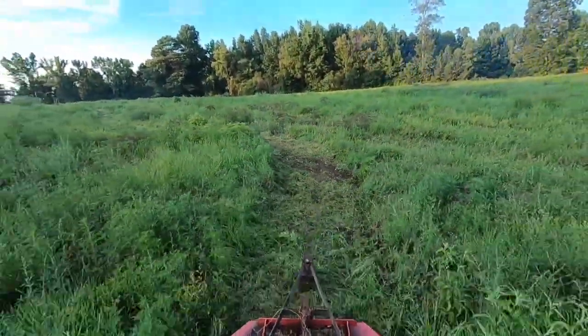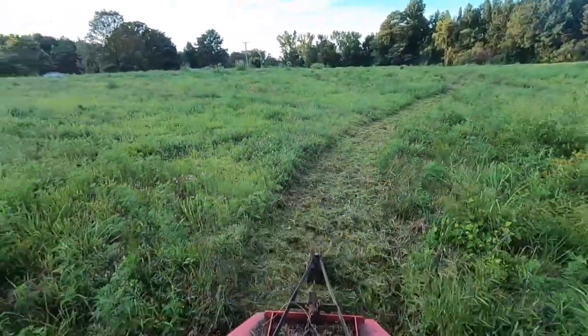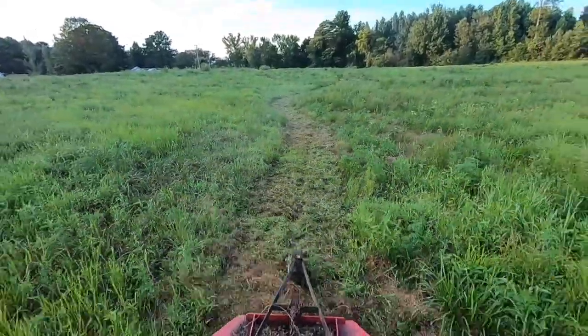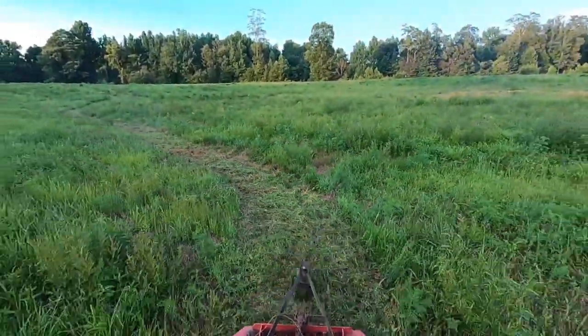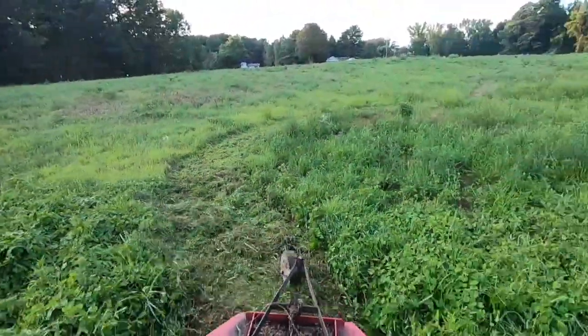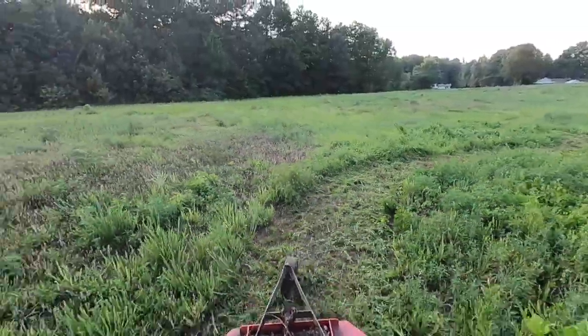But anyway, the rest of this video is just the camera showing behind me as I'm cutting these trails around the area where I need the guy to use the dozer in the next few days. So I've learned a lot of people love watching you mow. There's something relaxing about watching the mowing. So if that's what you like, the rest of this video is for you.